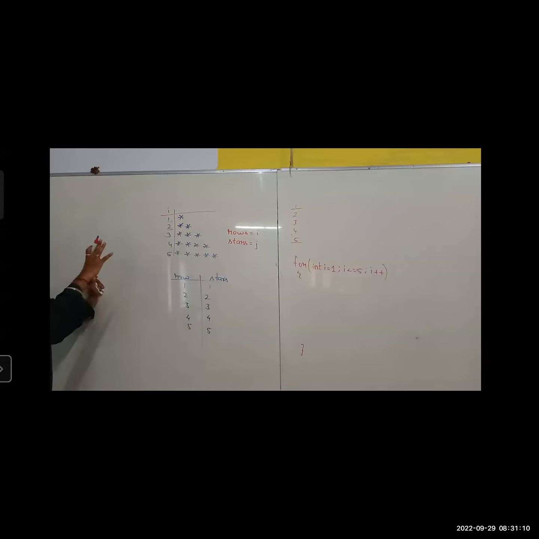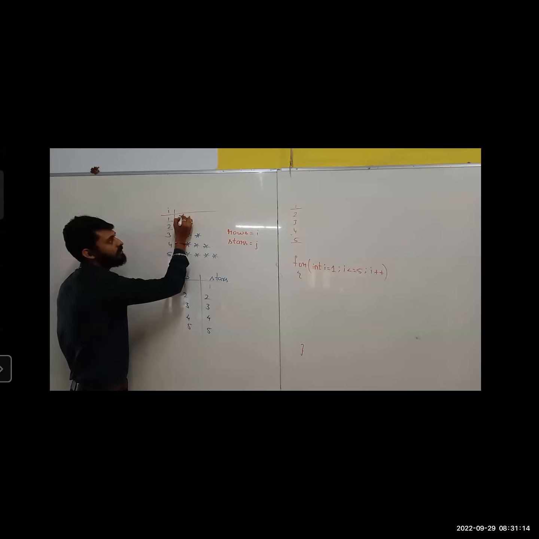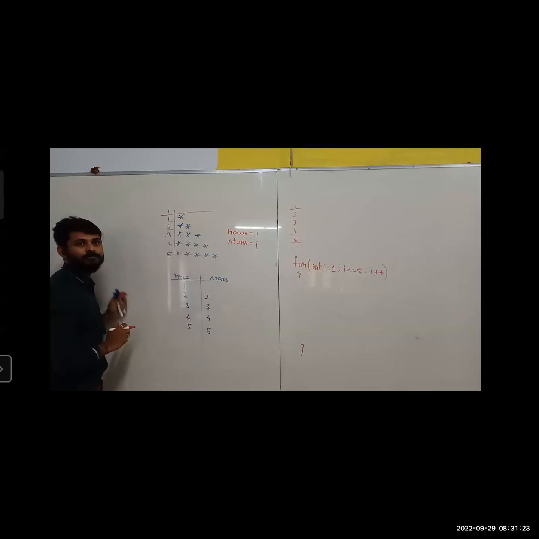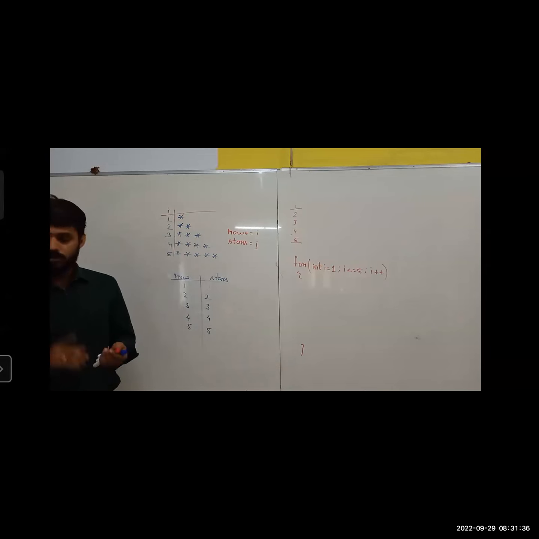Forget the program now. Just observe the diagram. In this row, what will be the value of this star? 1. Fine. This is your 1. Once you come to the next row, what will be the value of this star? One, sir. I have told you yesterday itself. Once you go to the second classroom, will you continue from where you left, or will you start from 1 only? 1 only. Getting my point?